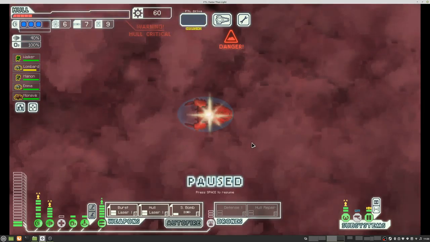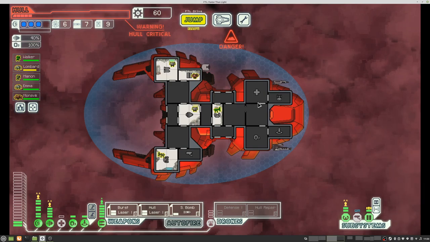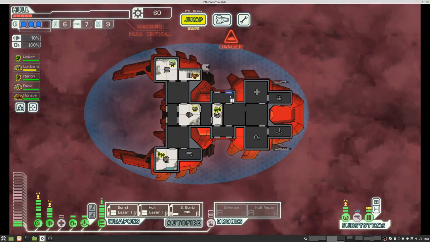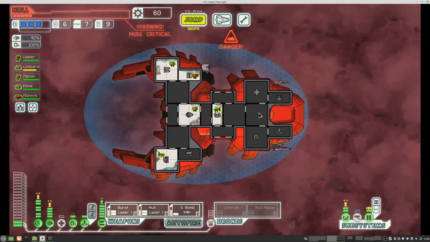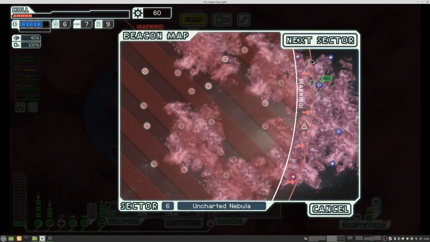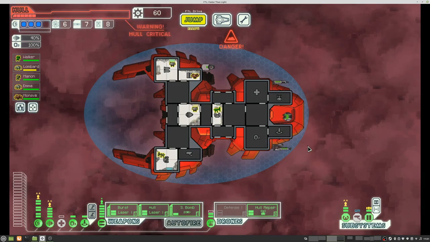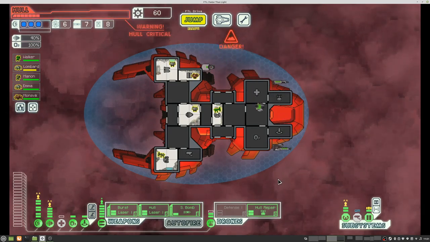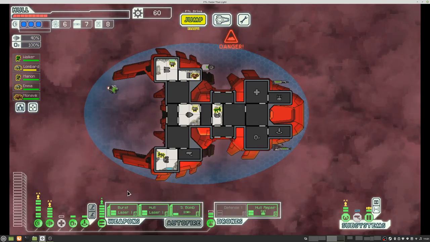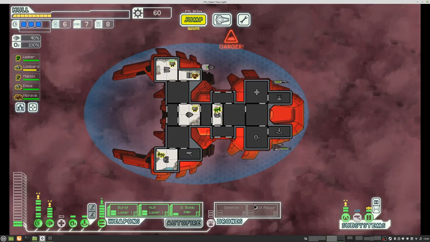Up to this point, we basically had our whole strategy based on boarding. But now, with no one to board, I need to focus on restoring the ships. And with this setup, it is at best difficult.